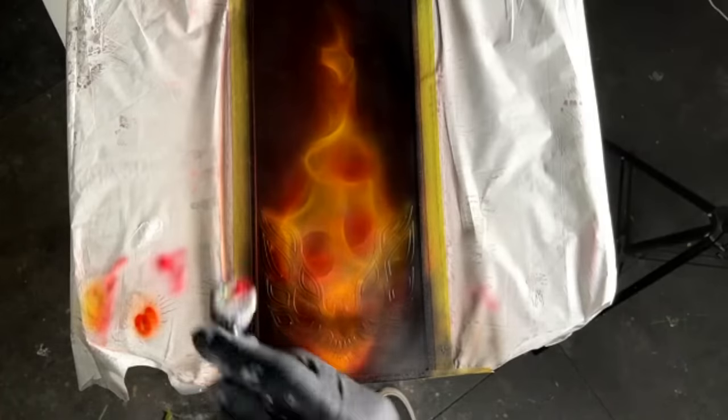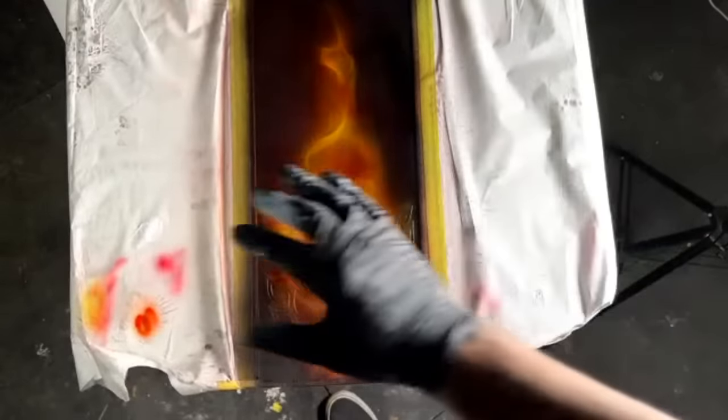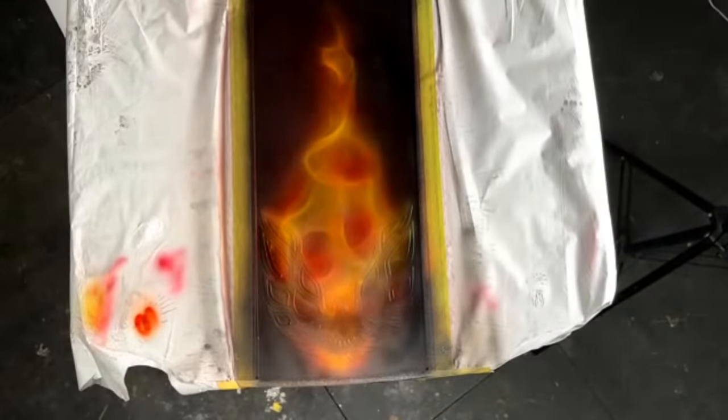Okay, I think we're good here. That's what we're going to do for the fire, because we do have some more stuff to do here. We got some root beer brown. We got some stencils. We're going to see how all this looks together.